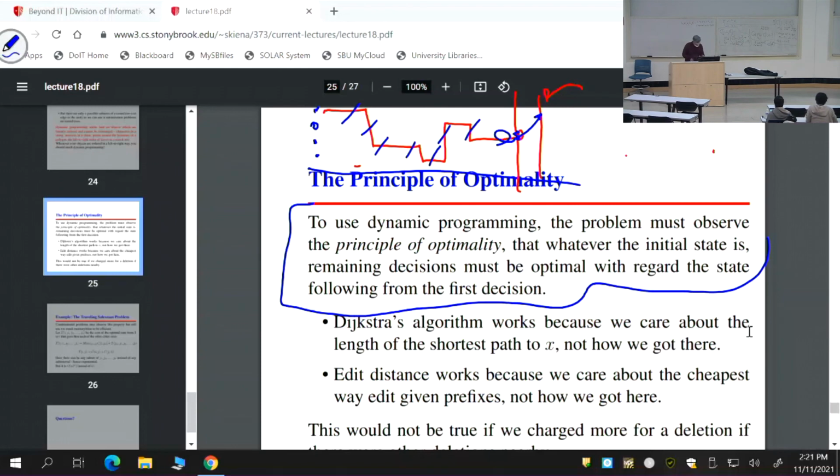If the cost of the optimal move over here depended upon something I had done earlier, let's say the cost of this depended upon a coupon, and if I'd used the coupon earlier I can't use it again, I would need to know: did I use the coupon? Where did I use it? But if the cost is only a function of what the state then is, then my decisions are made with respect to the state and not the whole thing. And if that's true, as it's been on all the problems we've talked about, that's when dynamic programming works.